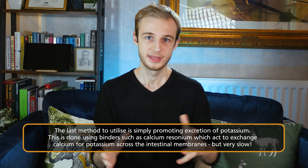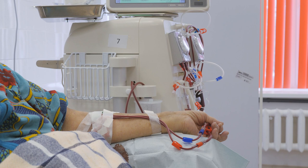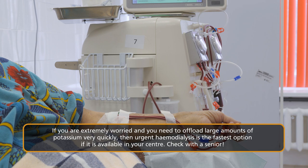The third step is to get rid of as much extra potassium as possible. The easiest way is using a binder like calcium resonium — a typical dose is 30 grams given orally or per rectum. This resin acts to exchange calcium and potassium ions across the intestinal wall, excreting potassium. Important to note: give a laxative alongside the binder to improve digestive flow and increase potassium output. However, this is a very slow process taking hours to have any measurable effect and won't help in an acute emergency. If your patient is very unwell, hemodialysis remains the quickest possible way of removing large amounts of electrolytes.